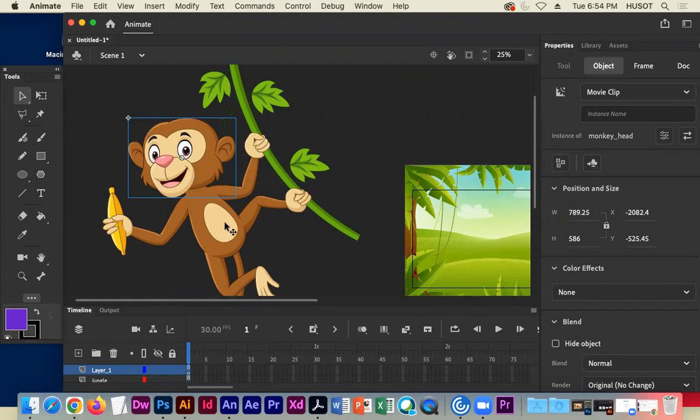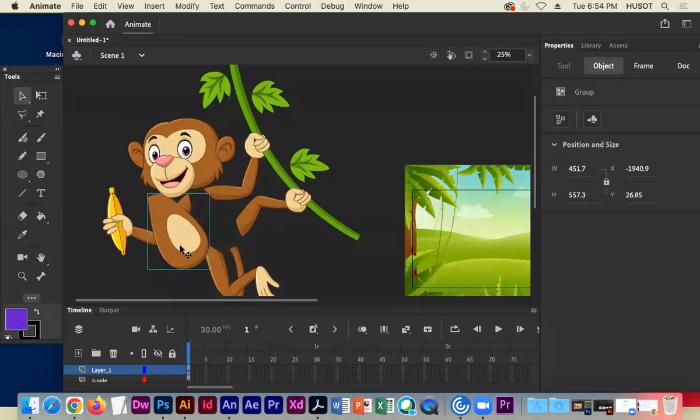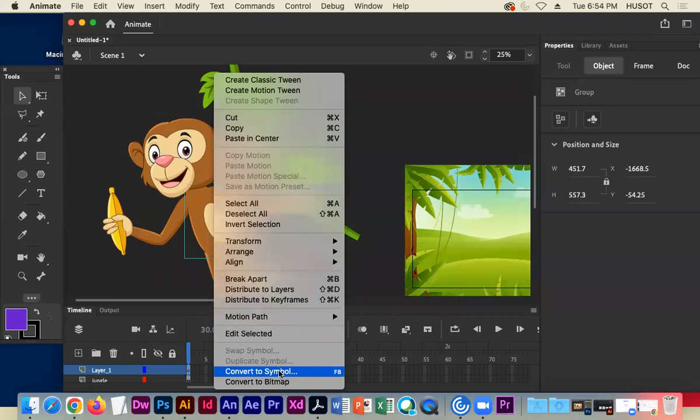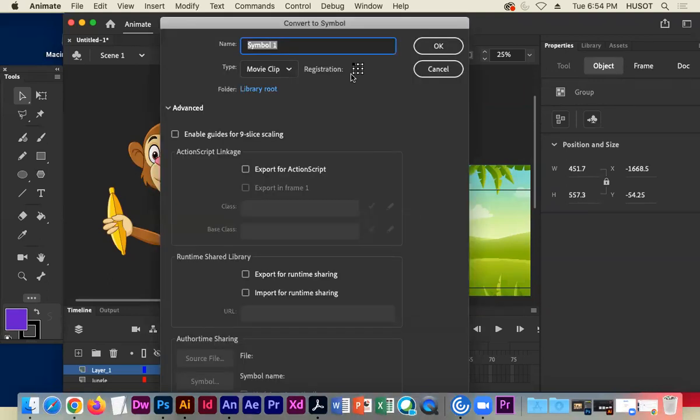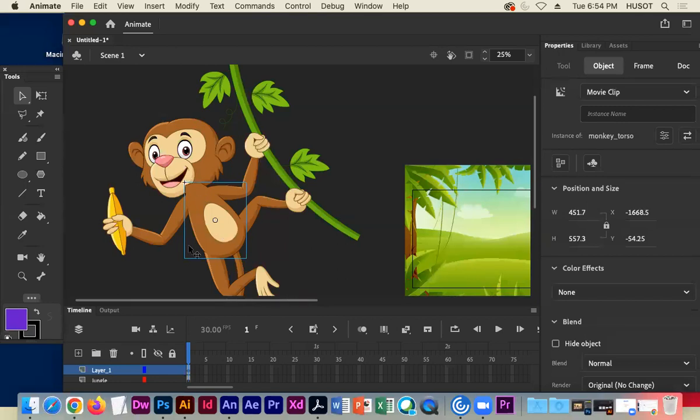Okay, so we have the head first, then we need the body. And the body right now is the main belly and the little patch. So if yours isn't broken apart and yours is already grouped, we can go ahead and convert that to a symbol, movie clip, and we're going to call it monkey torso. That's okay. Just this belly section right here. You'll notice another bounding box. And you'll also notice it's in front of the head because every time we do a symbol, in essence, it moves it to the front. It isn't a big deal right now. We're going to connect all the parts and I'm going to show you how to reorganize the elements so they stack the correct way inside their sub layers. So we have the head so far and we have the belly or the torso so far connected. So we have to do this in order so that we make sure that we get all of our parts.